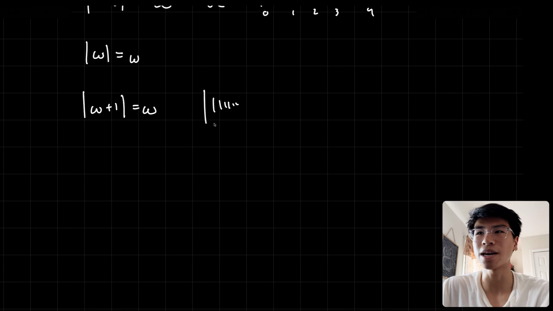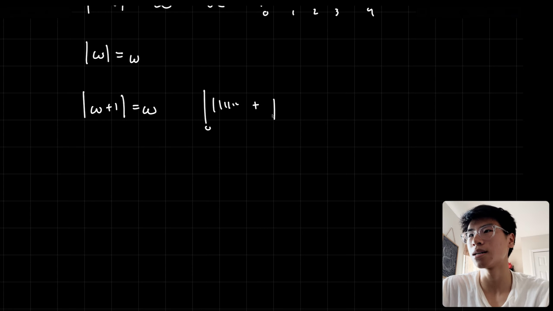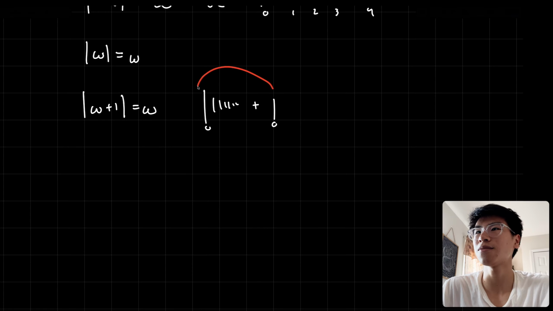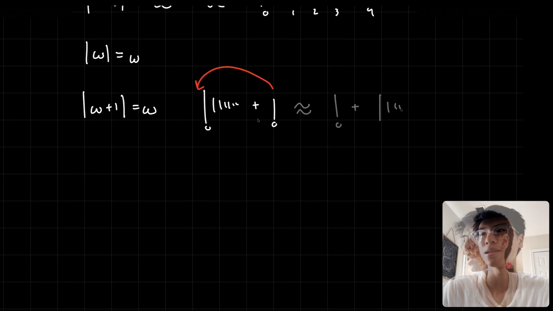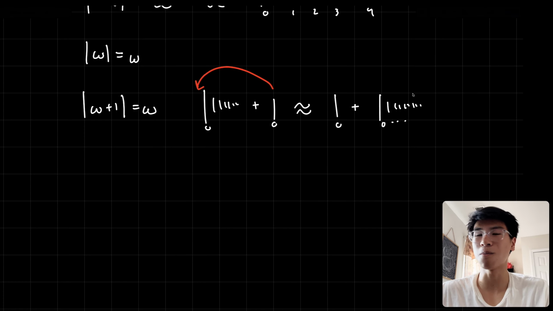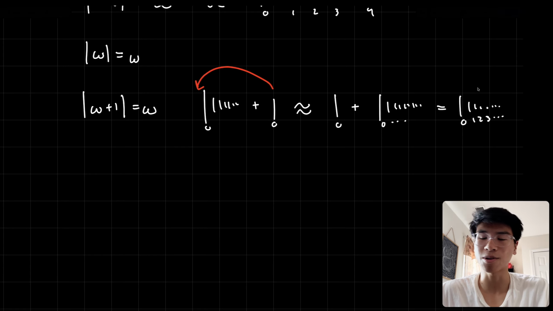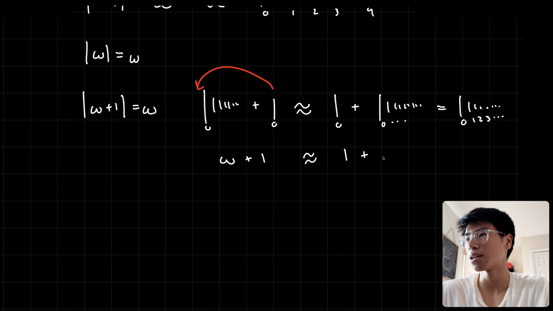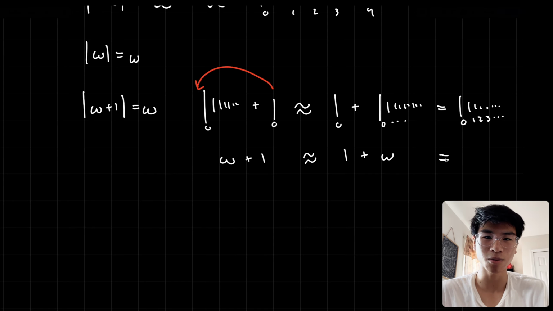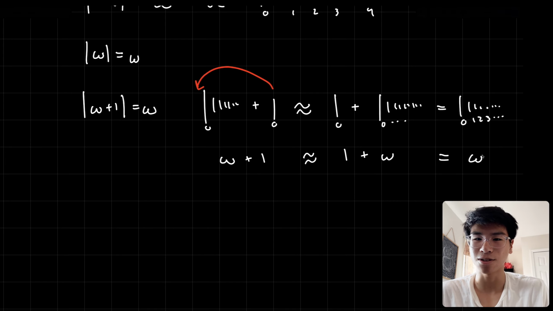And so we can actually think about it like this. The matchstick representation of omega plus 1 is the matchstick of omega plus an extra matchstick. We can actually shift this matchstick back over to the front, which would give us 1 plus omega, which if you think about it, is just, if you concatenate those two together, you just get the ordered set which represents omega. We've taken omega plus 1 and shifted the 1 over, so that it's 1 plus omega. And changing the order of the plus 1 actually matters quite a lot, because if the 1 is in front, the ordinal simplifies into just omega.